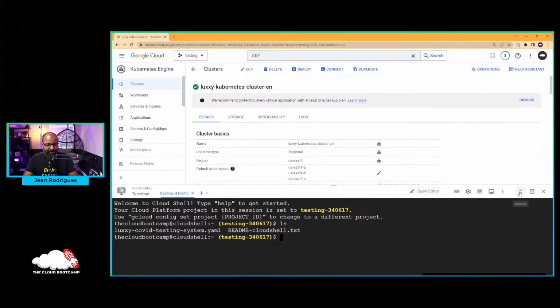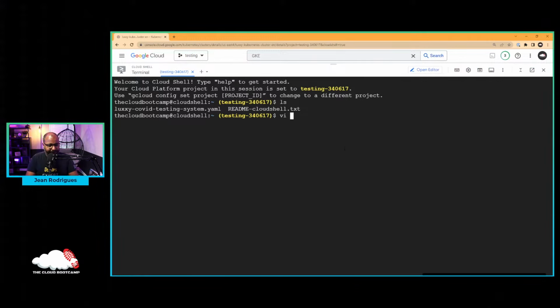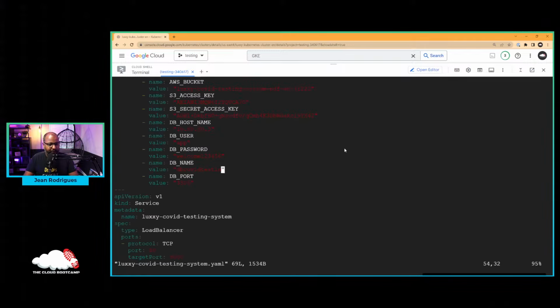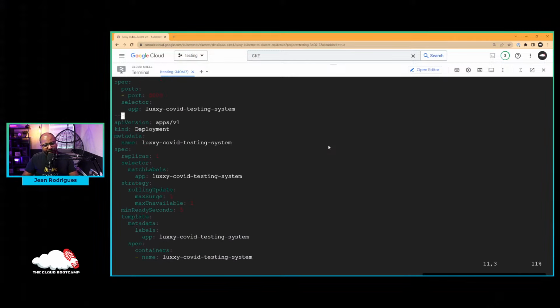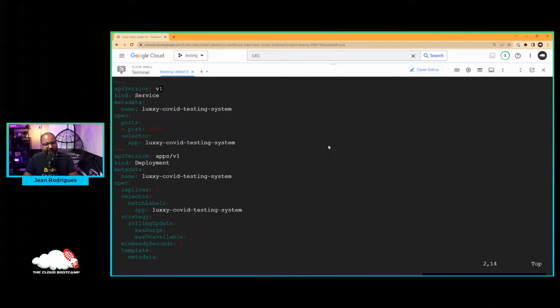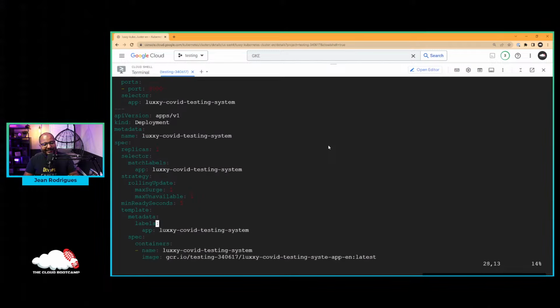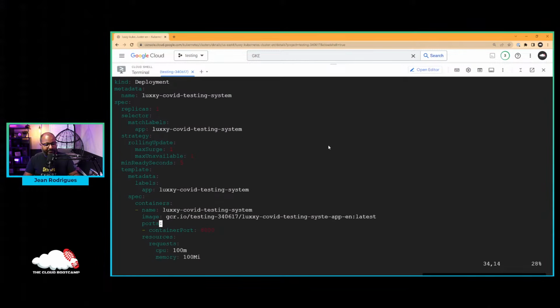If we open this file so that you can take a look, you see that you're going to have all the configuration steps that Kubernetes is going to use to deploy this application inside of Kubernetes, right?